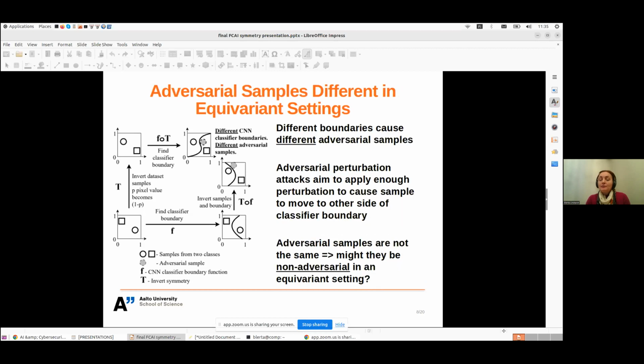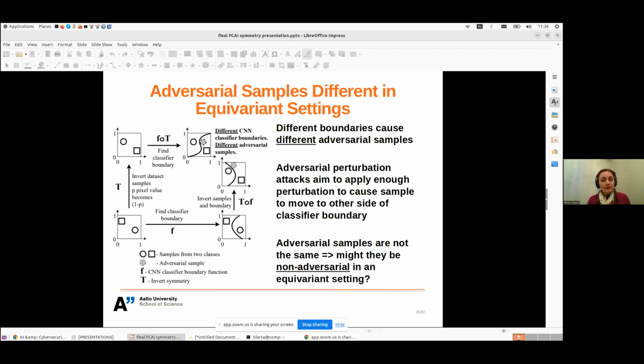But what does this mean and why is it important? It is important because, as I explained in the second slide, adversarial attacks use the classification boundary to construct the adversarial samples. They start from an original sample and move towards this boundary in order to cross it, to go just beyond it and cause misclassification.